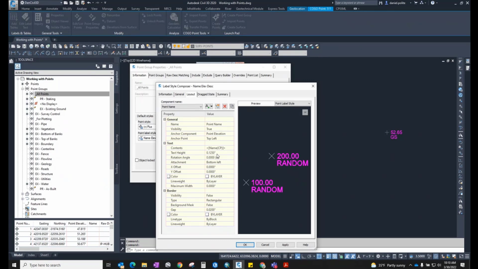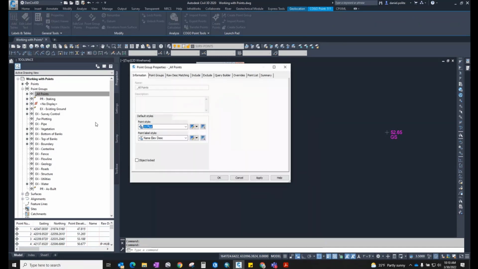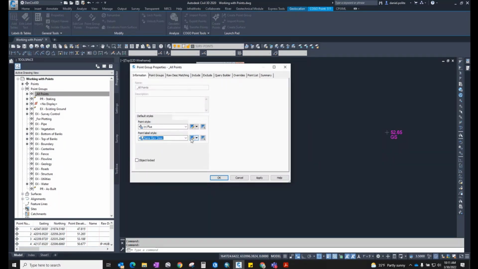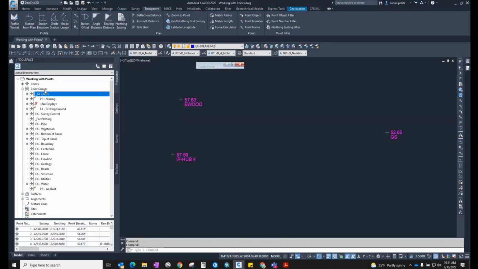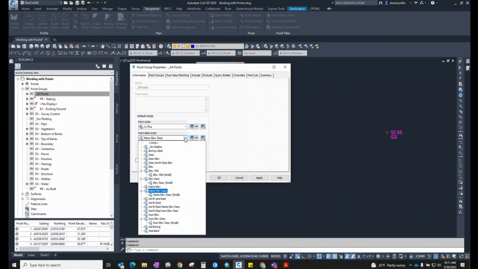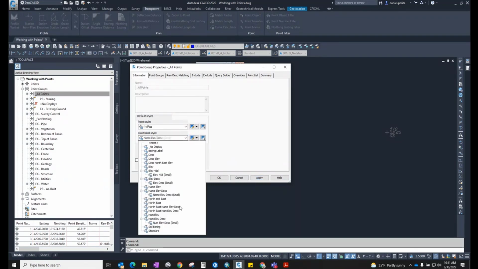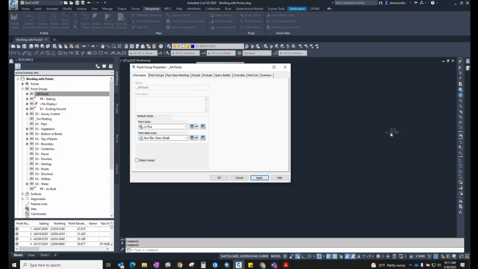So that's one way of doing it, choosing that specific way of changing your point height from big to small. The other way is that you can go into your number, elevation, click apply. So right now, let me go to point groups. I want to get back to my original. I don't know why I keep picking that other one, but I believe this one is also small. Click apply, and it just does the smaller version.